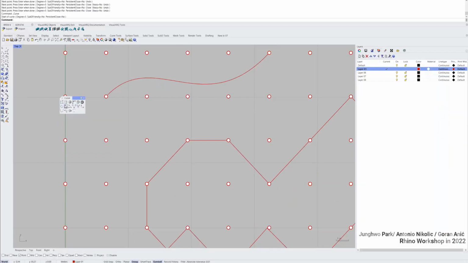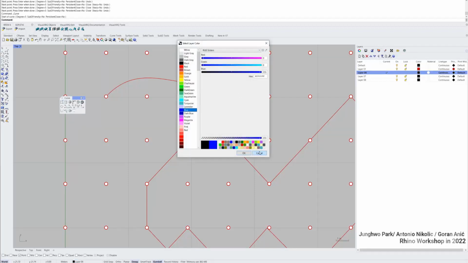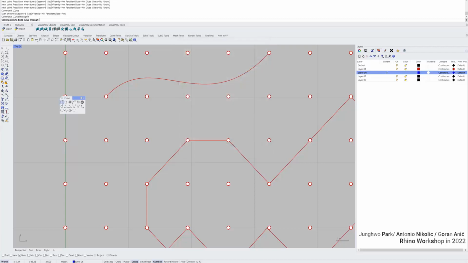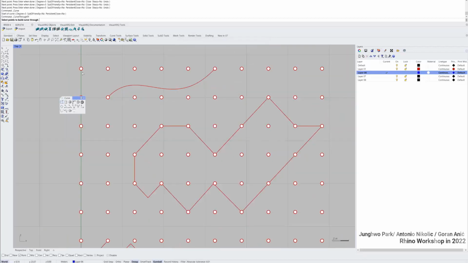Let's compare between them. The first one I did with left click, and the next one I'm gonna change the layer color to perhaps blue, and I'll use the mouse right button, and this time let's select. One more time, mouse right button.